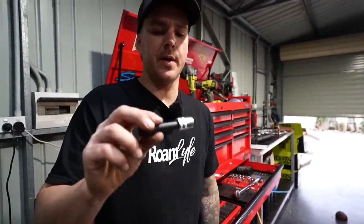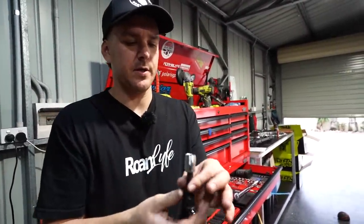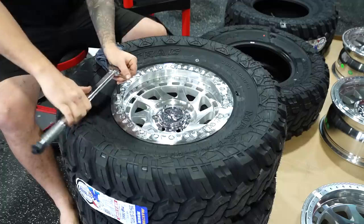Fine tools to suit the bolt. It was way too big to go in some of the holes, so I just ground it down a bit and she should be mint.